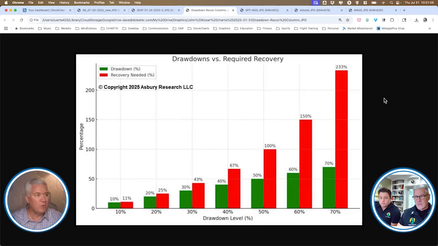Let's talk a little bit about drawdowns, because John, in your work, you often refer to drawdowns, and I feel like the shorter your runway is as an investor, the more drawdowns can be a real issue. What is this chart showing, and what's the takeaway for investors here? Well, the takeaway is the deeper the correction, it's not 50-50. If you draw down 20%, you don't need 20% to get back. You need 25. Or 30 is a good one for us to think about, because the COVID collapse was 34%. So at 30%, you need to make 43% in order to get back to where you were at the peak.